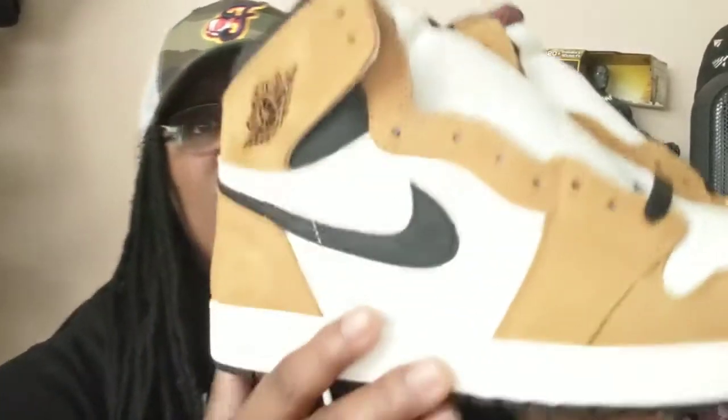I got these for retail. I did not pay resale — I refused to do that. I got these off of Sheik on the day it released. The funny thing about this release is it was busy that day. On drop day it's usually busy. When I put them in the cart and put all my credit card information in, it just timed out. I'm thinking I didn't get these. I kept trying a couple more times and then eventually gave up. Then I got an email notification saying I got them. I was a little scared they'd cancel orders due to overselling, but they didn't.